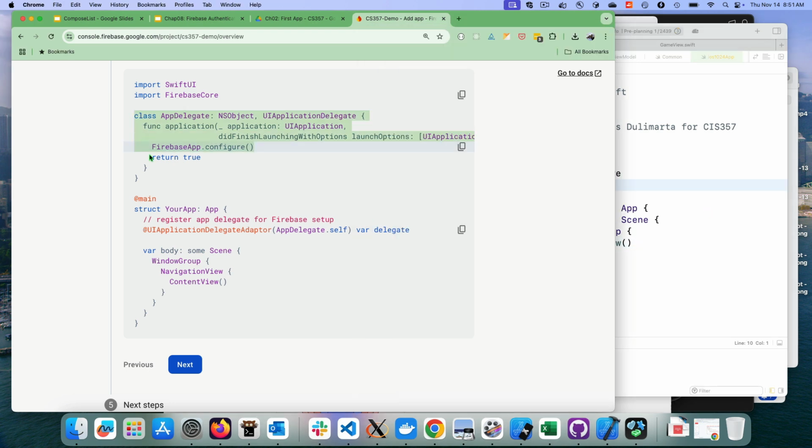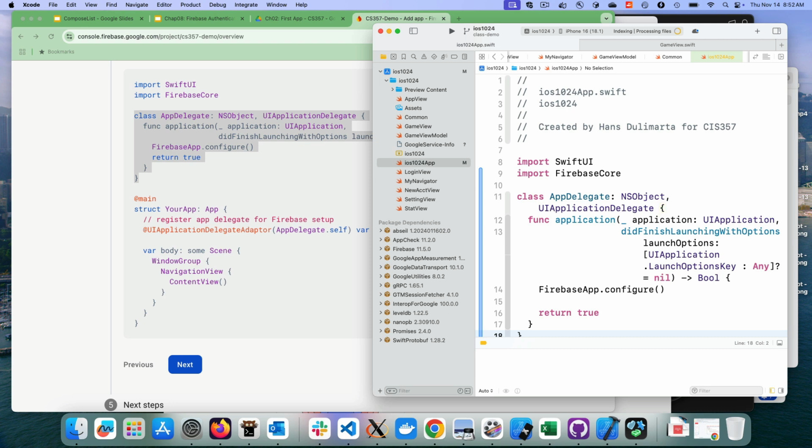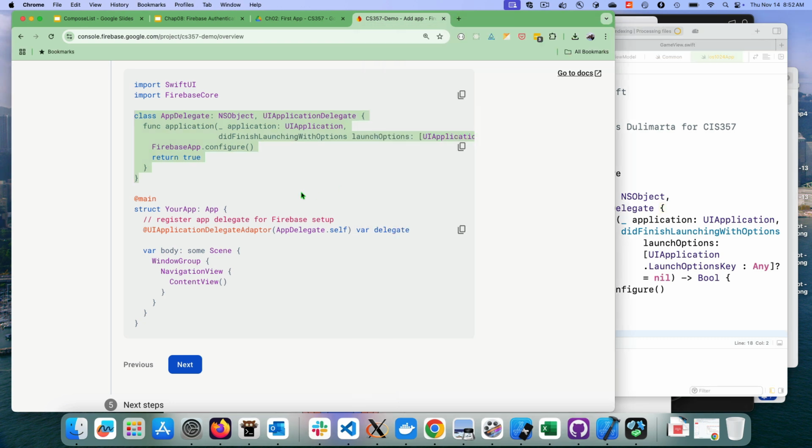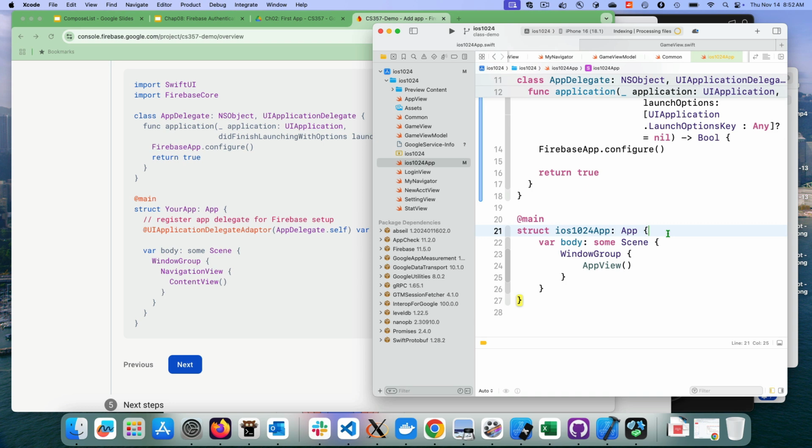So now just drag, highlight, okay, copy those class lines and paste it here, and I changed that to iOS. Okay, and then copy the UIApplicationDelegateAdaptor, and then paste it into your app, which is above the body.